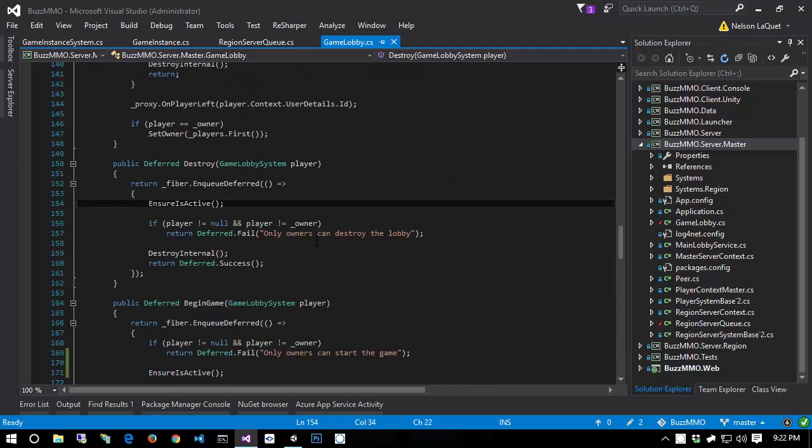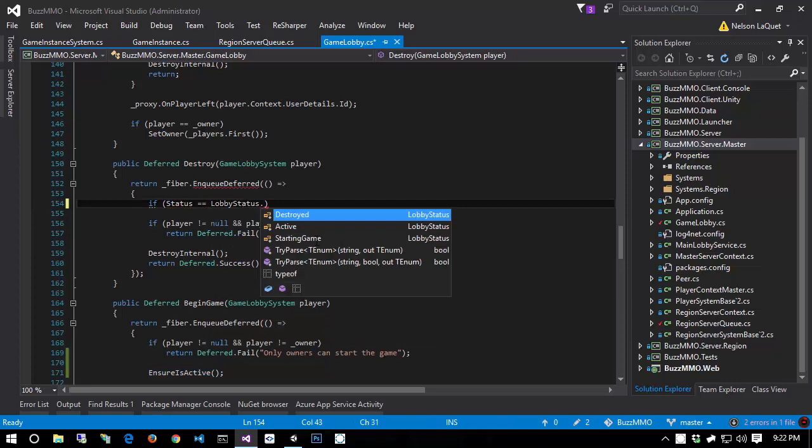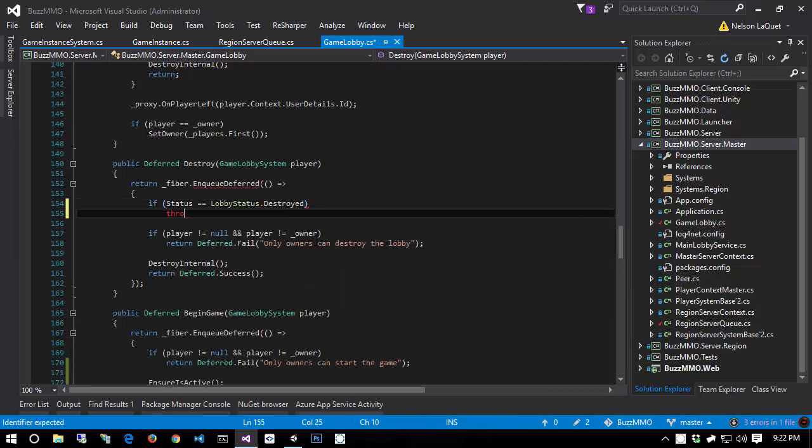Instead of ensures active, I'm going to say if status equals lobby status dot destroyed, return deferred fail, or throw an exception, doesn't matter. Lobby already destroyed, so we can't destroy it twice. All right. There, that looks better.